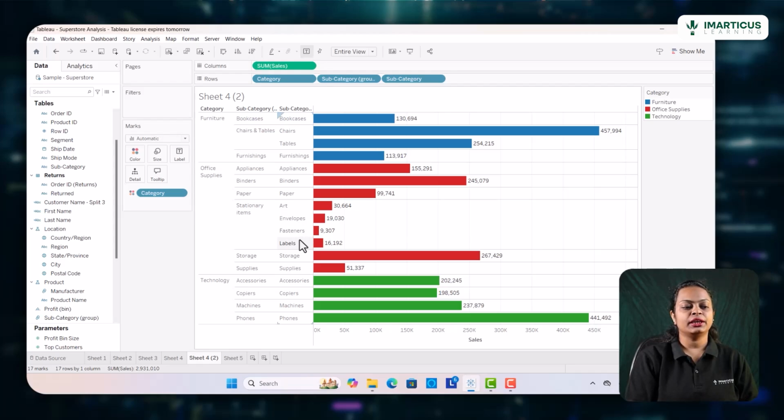This is how you can create groups within the data. Either you do it with the help of the grouping option, which gives you the typical menu where you can select the categories and group them together, or you can also do it quick on the go where you just use the control key for selecting the multiple categories and you click on that paperclip icon and it will do the grouping for you. So this is how groups can be established, and it is effectively used when you have a large number of categories in the data. If you have a very few categories, grouping ideally is not required in Tableau. We would rather prefer having those categories shown individually in the views.